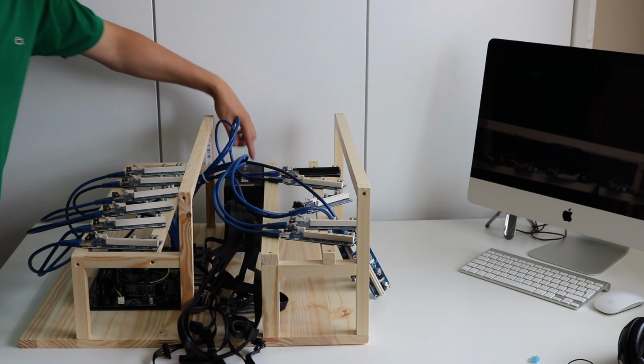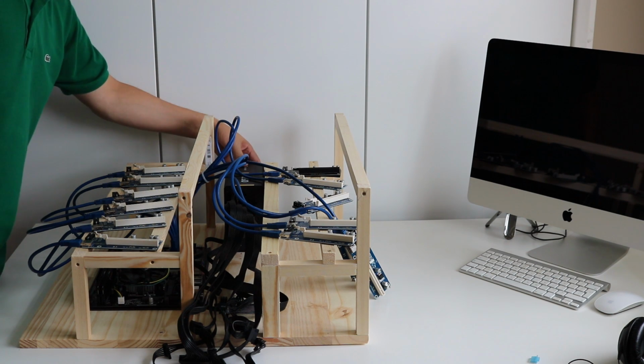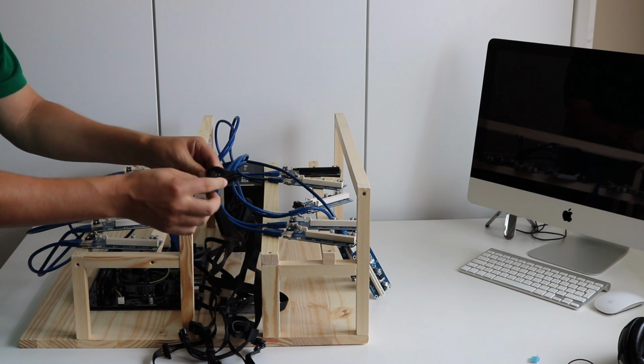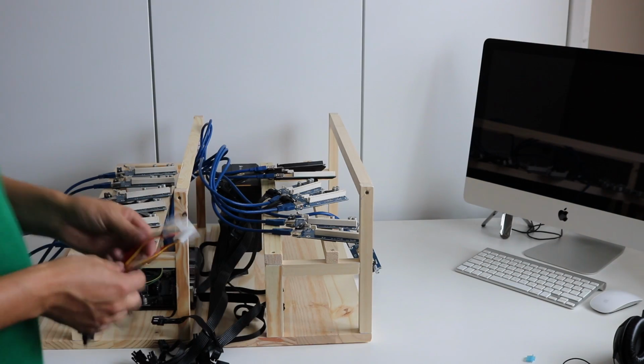Okay, so the power supply is mounted there. The fan is mounted to the inside of the board. I think that'll probably be the best position for it, at least initially. So we have the motherboard connector. We're not using that to plug into the motherboard, but we'll just be using its kind of hot wireless power supply and get it up and running to power the graphics cards. So we still need to have that on.